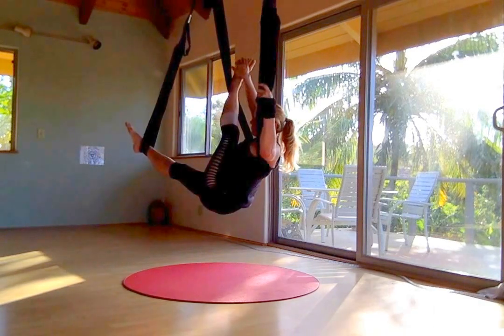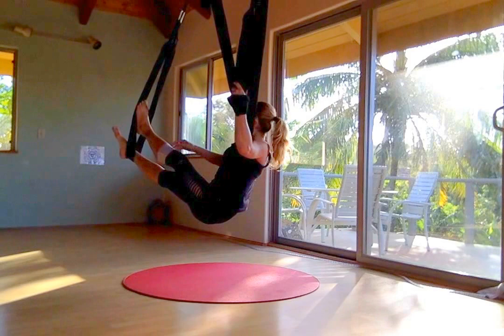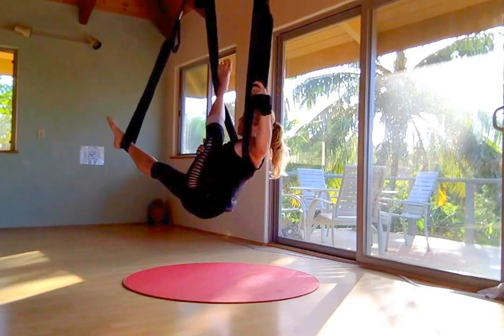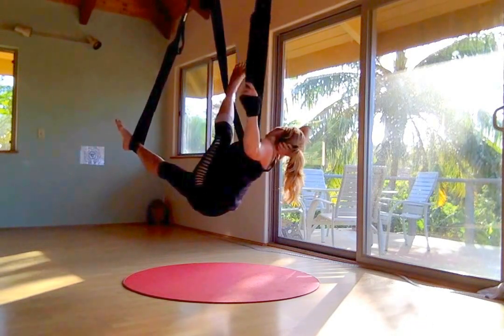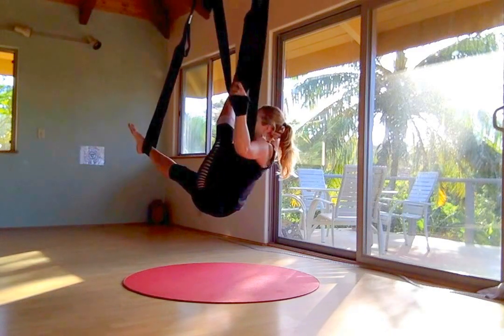Perfect. And it's okay, most people go like this, and they're like, oh, that's nice. That's easy. But we're going all the way up and we're hooking. So when we get the outer heel there, we can drop the hips. So we're hooked in, right? Yes, supermodel. Support the head, maybe massage the back of the neck and be like, oh yeah, that distracts me from my hip. Or raspberries are good.